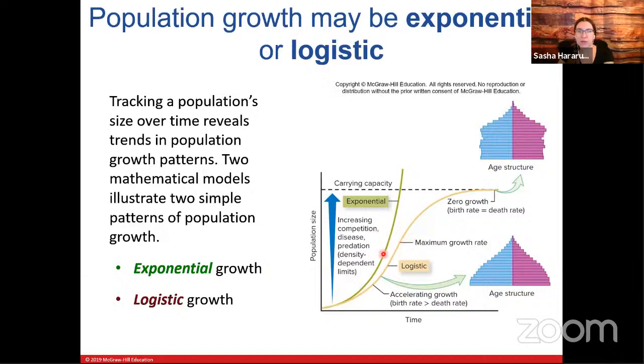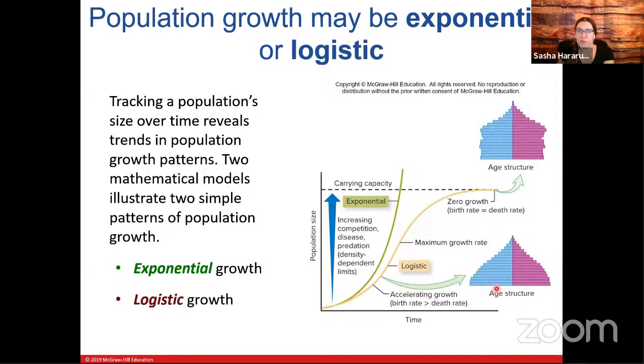Also, as the population density increases, there is increased rate of predation. So picture, I don't know, what is a good example? Lions and zebras, okay? If zebra population is very dense, it's easier for lions to hunt them. But if zebra population is sparse, there's less probability that the lion will be successful in getting a zebra, in eating a zebra. Okay.